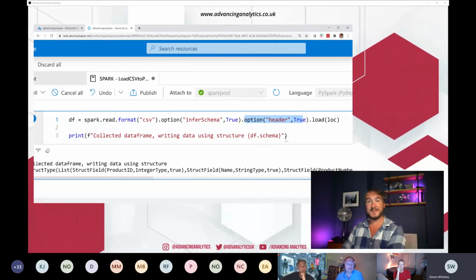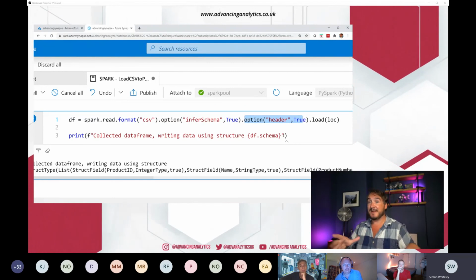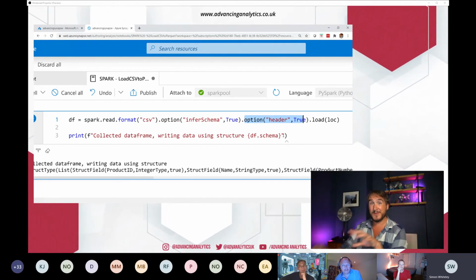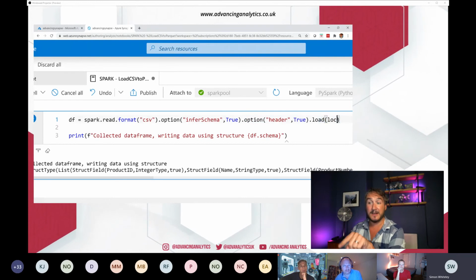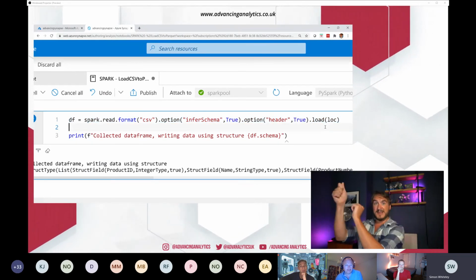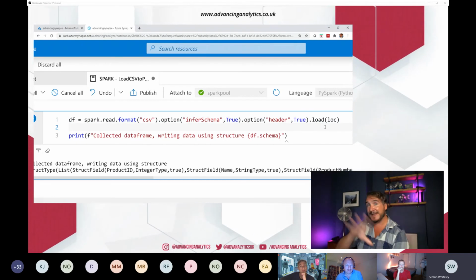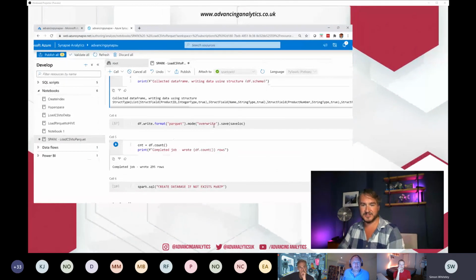Meaning I can run this same bit of code for 5, 10, 100 different data sets, and it will work out the individual structure and the types without me having to specify it. And I'm saying go off and load it. And I'm passing in that location in the lake. So again, nice, super dynamic. With this schema, with this table name, I can just run this for any of those tables I've loaded. Again, when it turns on, I can show you that.